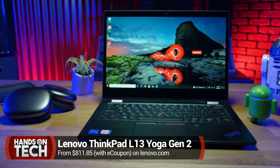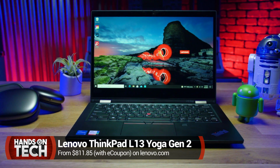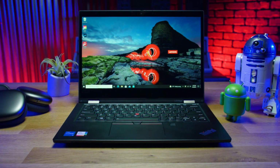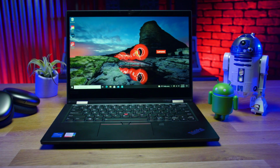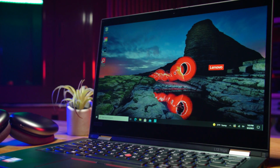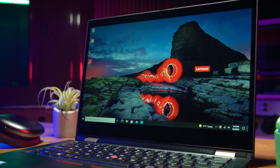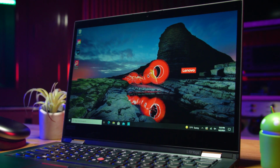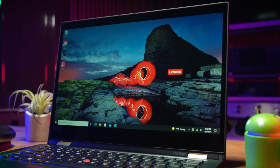And what laptop am I talking about? It is the Lenovo ThinkPad L13 Yoga Gen 2. So yes, you've heard of Lenovo. I've raved about Lenovo in the past because we've had the chance to check out some of their laptops. I've used their laptops in my former days in the world of IT, and I've always loved the ThinkPad and just the look and the feel of those devices from a hardware standpoint. And this laptop right here, I got to tell you, it's in the same ballpark for me, as someone that just loves the look and feel and the design of the device. And this is the Yoga Gen 2 L13 ThinkPad.